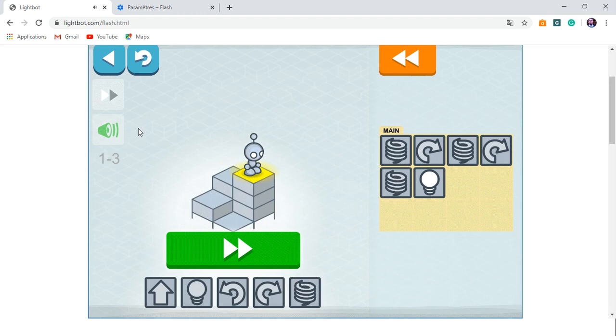So once again, as I said, to access Lightbot, the link is there in my schedule. If you click on the link and you don't have Adobe Flash Player, go ahead and download it. It's going to help you to execute this program. Here I used Chrome.